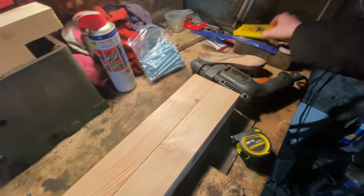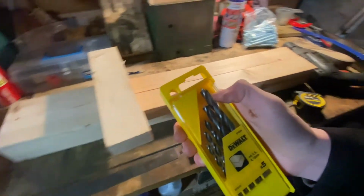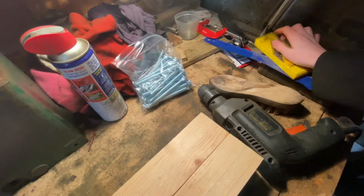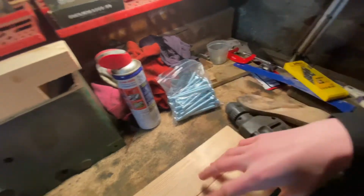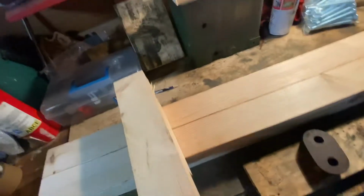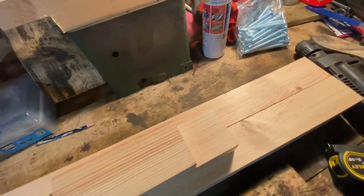I've got a new drill bit, which I bought, which is 10 mil, the same size as the bolts I'm using. They're also 10 mil, and they're coach bolts, so they should hopefully stick in the wood and hold it all together. First of all, I'm going to give it a little sanding down because some of the wood is still quite rough.